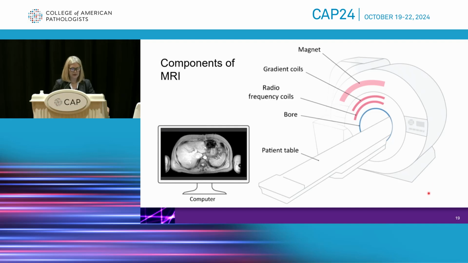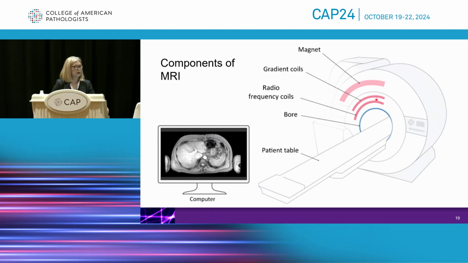So here are the components of a basic MRI. On the outside, the big giant magnet is extremely powerful, several Teslas in strength. It is a superconducting magnet, so all the coils involved in this very large magnet sit in a housing with liquid helium. That liquid helium is also subjected to a vacuum, and it's minus 450 degrees Fahrenheit, to minimize any resistance and heat that would be generated in this process.